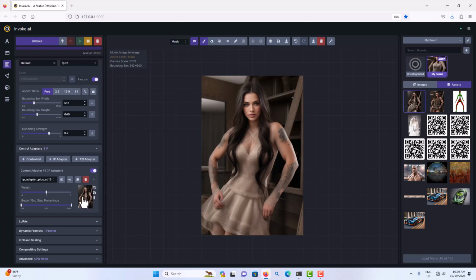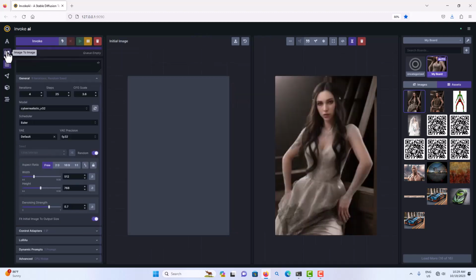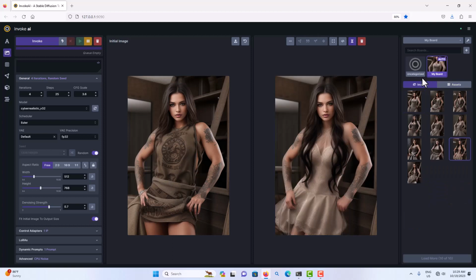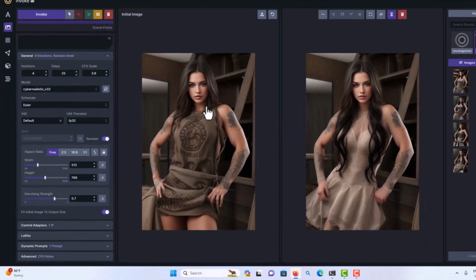Even though I generated this dress in here, you could probably import a dress that you like, and it'll probably also work too. So if we come back here, I'll do the one that I did earlier. This is the one I already did earlier, but it's very similar to what I did before. So I think it was one of these up here. Anyway, you can see this is this example.